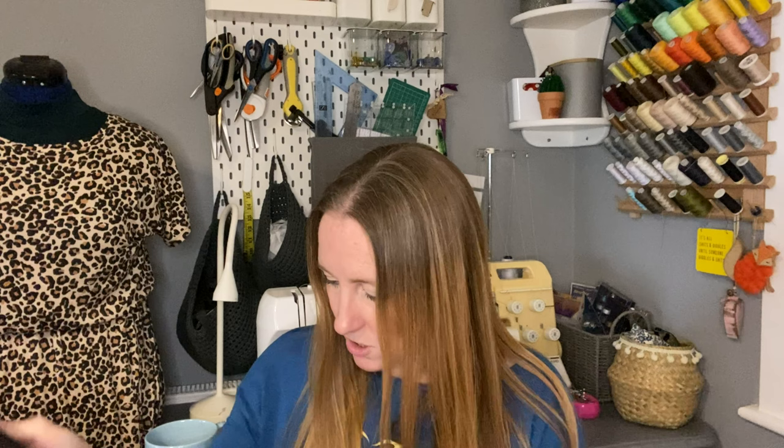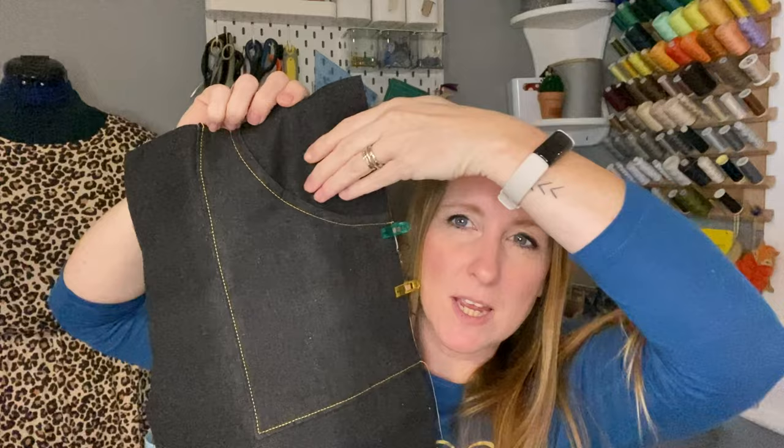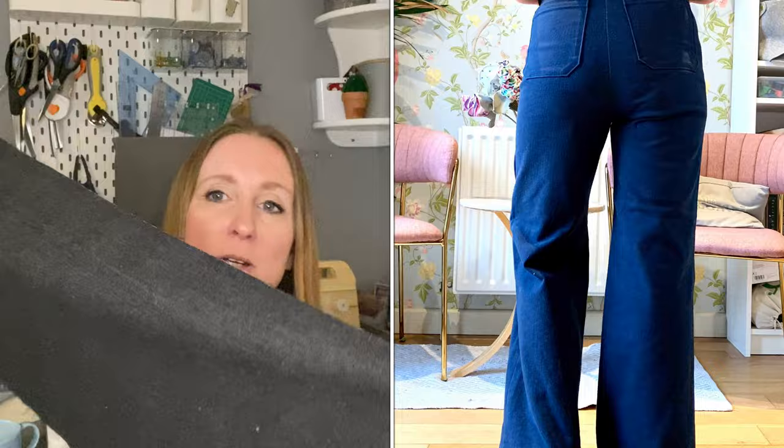I had a bit of a saga with my sewing machine — it did not like topstitching and threw a complete hissy fit. I ended up wasting tons of thread and have had to order another reel because I've run out, so I haven't got on as far as I was hoping. But here's one of the front pocket pieces — massive great big pockets, love it! I've previously made the Jessa Trousers by Tilly and the Buttons and I do love those, but they don't have front pockets, and the back pockets are a bit high because when I altered them I forgot to lower the pockets after taking out a quarter inch from the rise.